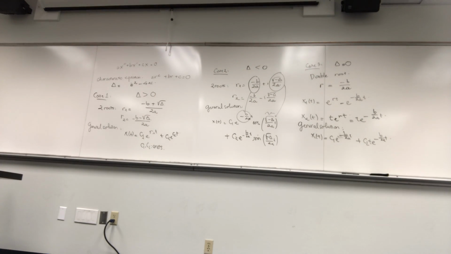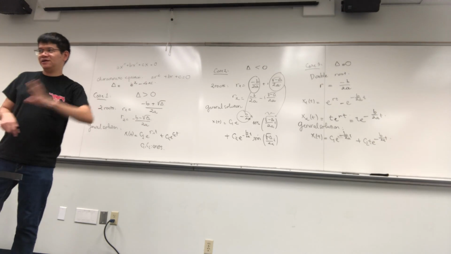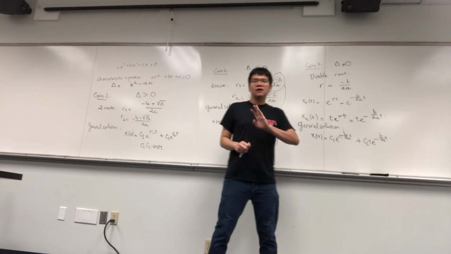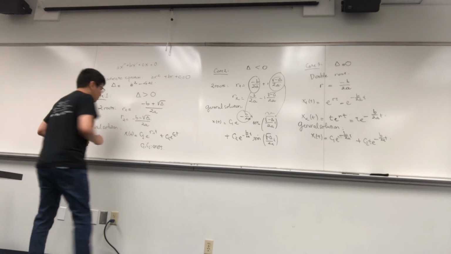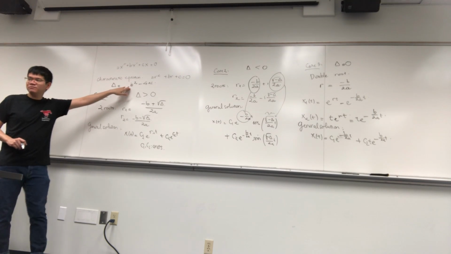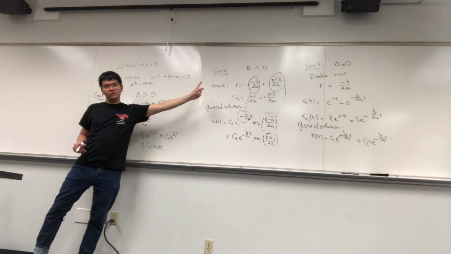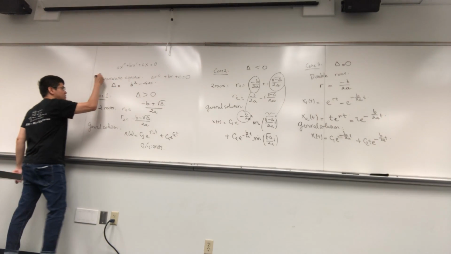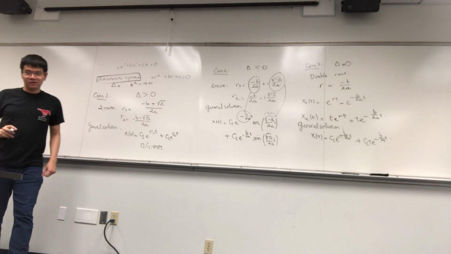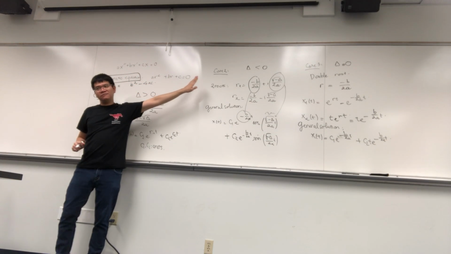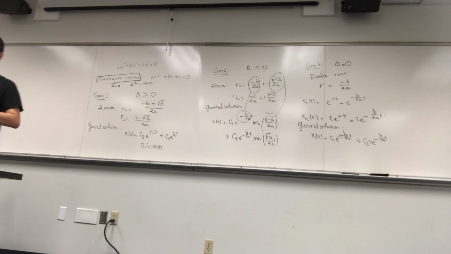Is it clear? So this is the table that you have to memorize because it's going to be in the test, of course. So you have to memorize the three cases. I think this is not so difficult to memorize, because the first thing you have to memorize is this characteristic equation. You have to know how to write out the characteristic equation. This is standard. Right? First step is always to write out the characteristic equation. You have this equation, so you write it down like this. And this is not difficult.